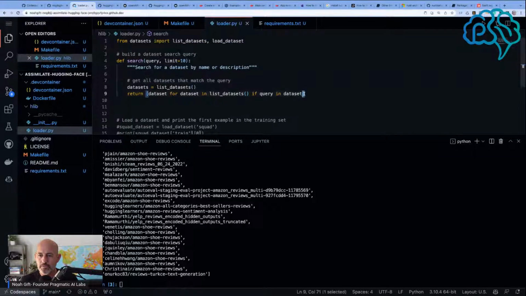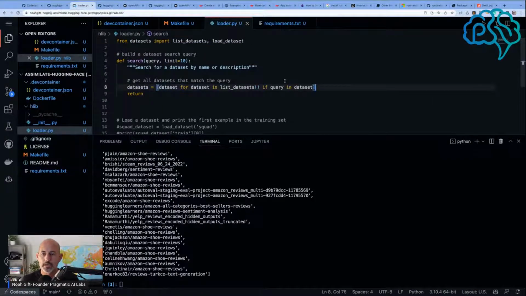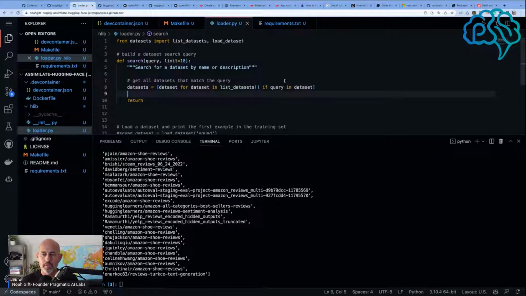So let's first do this like that. And then we can say return datasets if the limit is None. Otherwise, yeah, there we go. Looks pretty good.